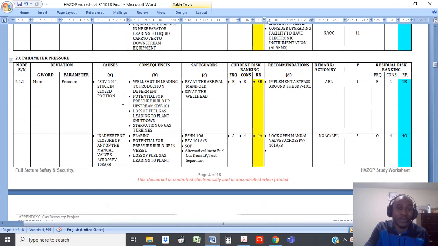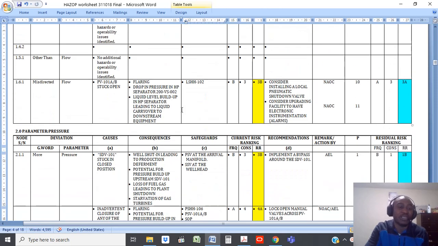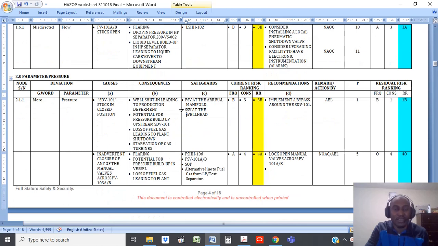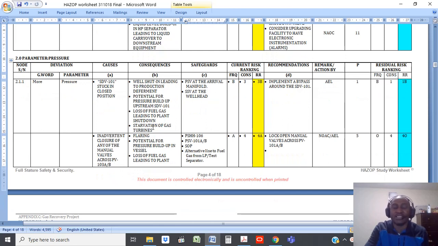It depends on what you all agree on, because a HAZOP is a combination of all the experiences of everyone in the team. So it depends on who is in the HAZOP to give you a good HAZOP. You can't have people who don't really know about the process in it, because then you wouldn't come out with good recommendations. Your recommendations have to bring risks to a level that is acceptable. You don't want to implement a very expensive solution which the client is not willing to embark on. So you need people who know about the process around.